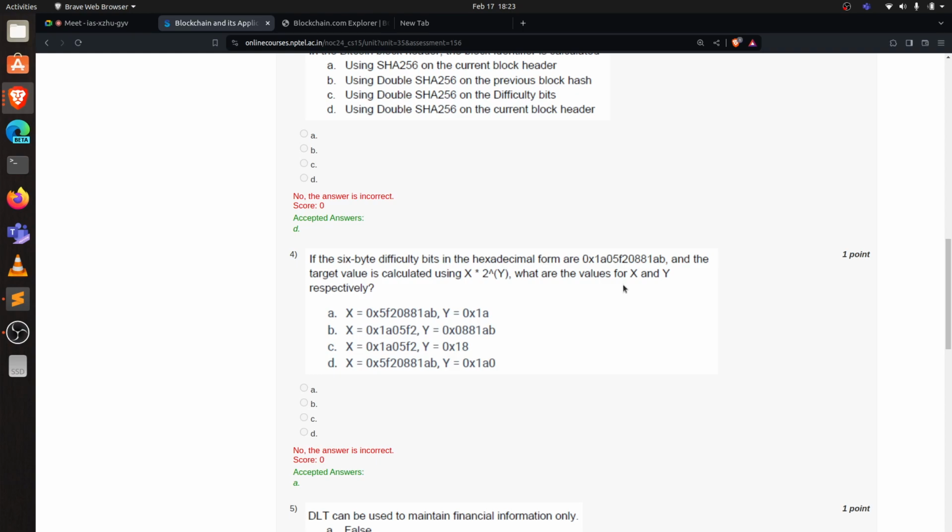You can mention that 4 bytes is the correct thing, but they have not specified it's Bitcoin or something else. So based on the explanation, you could have gone for option A because it matches the explanation. The first byte is for Y and the remaining bytes are for X, and that is precisely what option A is. So you could have selected that option to be on the safe side.